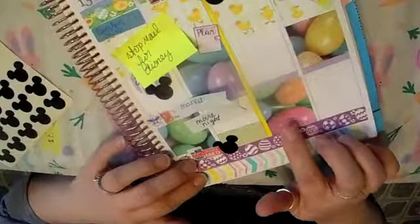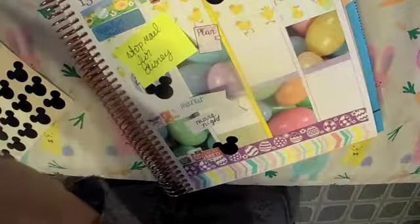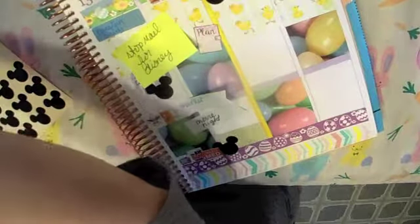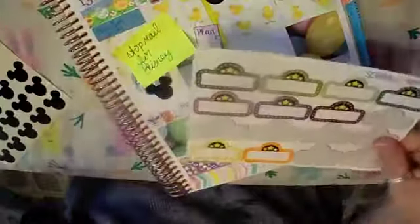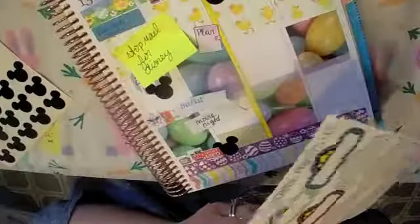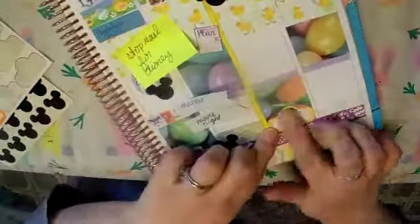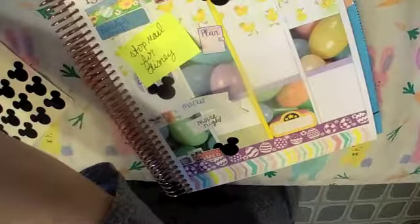So then down here, I'm going to put a movie marquee, and we will decide that night, during the day, what movie they want to see. One of the Disney ones. So I have some here from Scribble Prints Co. Let's do a yellow one. And we'll put this down here. And we'll fill in what they watch once we know.